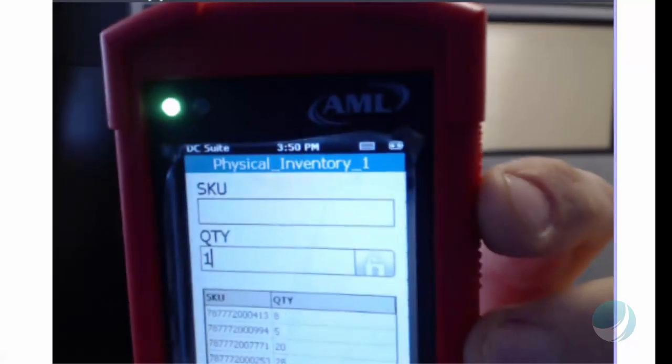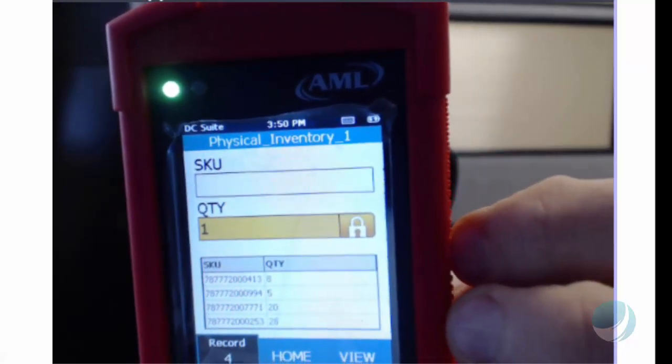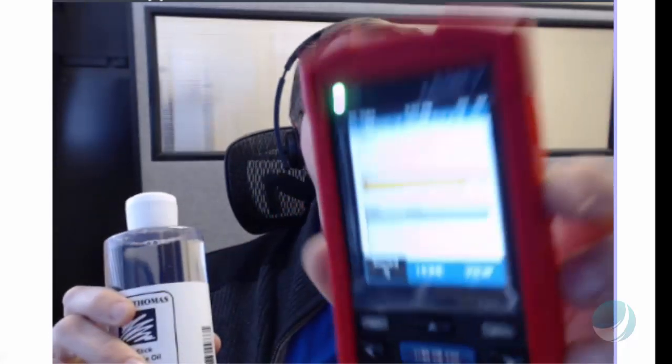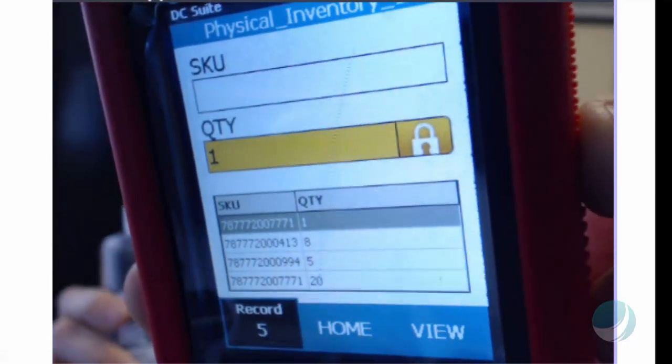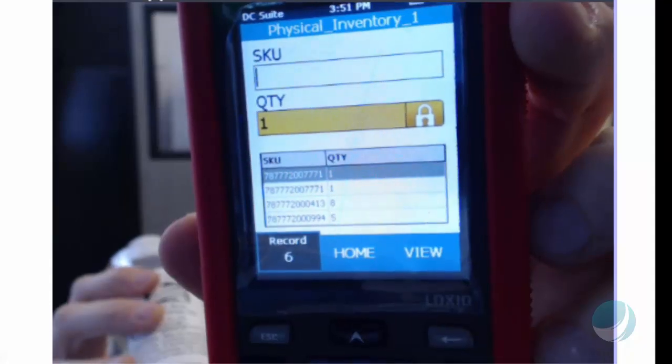So there's the quantity of 1, and I'm going to tap that lock button, and that will now lock that quantity to 1, so that every time I scan something, it just drops it right down. See down there, quantity of 1. I'll scan it again. Quantity of 1. Get it in focus. There we go.